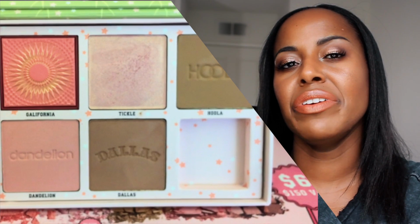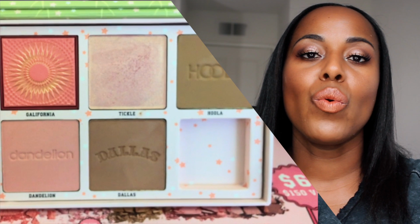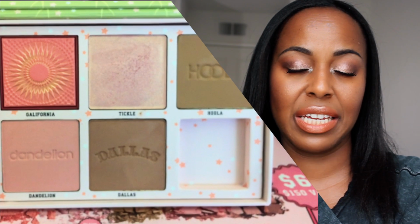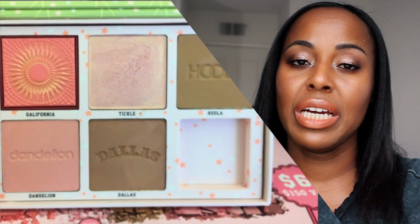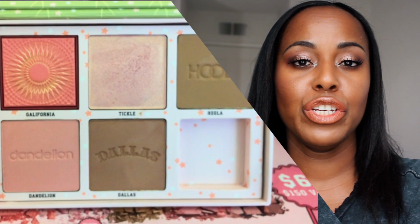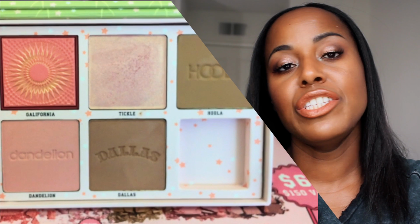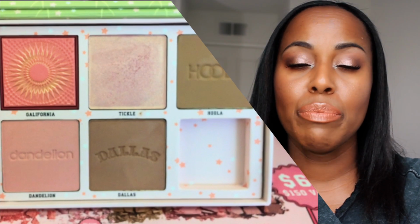Here's the face box that I feel is a nice cohesive box, geared towards the skin tone that it's supposed to be marketed to. So fair skin tones, medium skin tones, basically non-people of color. So you have the California blush, which is beautiful. I have it myself. And then you have Cookie, which is a new highlighter. That highlighter is excellent if you have light skin, because it complements your skin tones, and I think it just melts into the skin. Then you have your Hoola Bronzer.